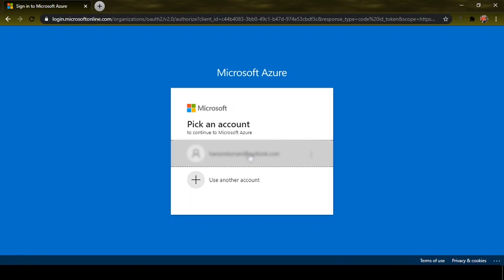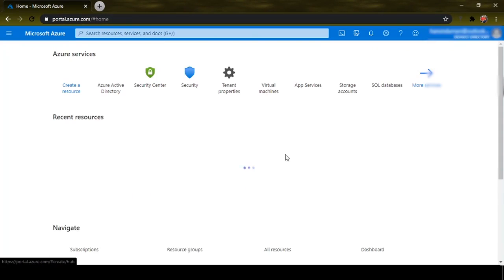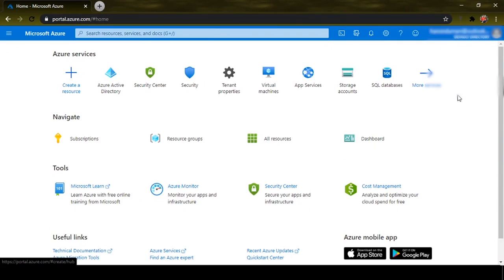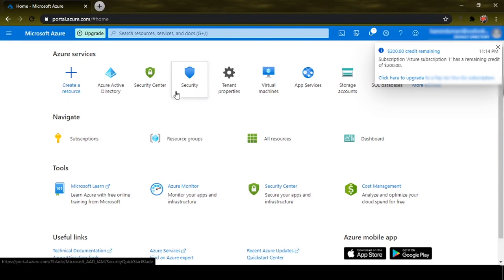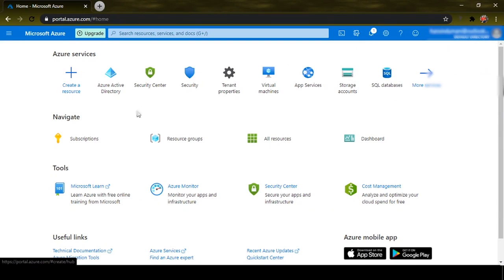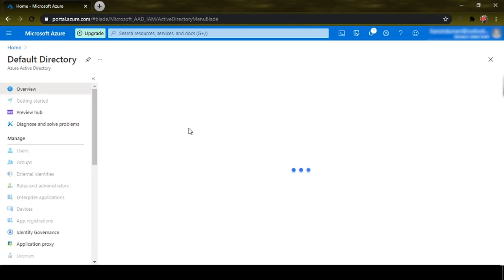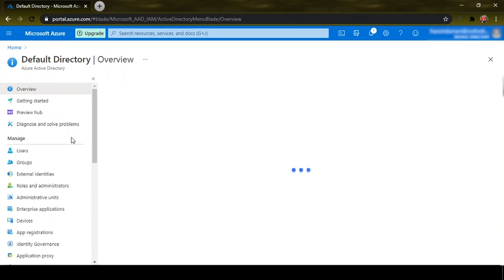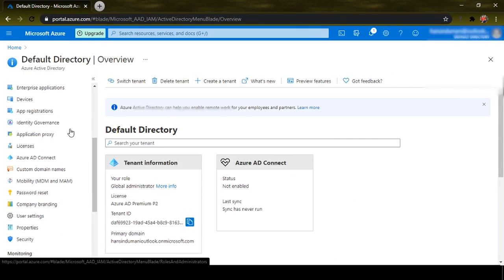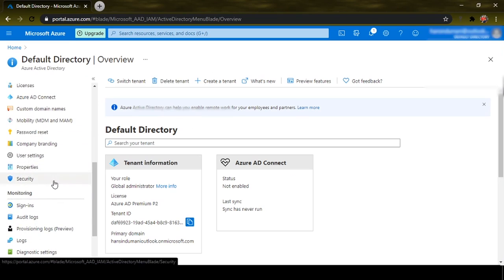So I'm going to sign into the Azure portal using an account with global administrator permissions. As I mentioned before, you can get one free. So in the search, select Azure Active Directory. So it's in here, Azure Active Directory. Then select the security tab from the menu on the left hand side.